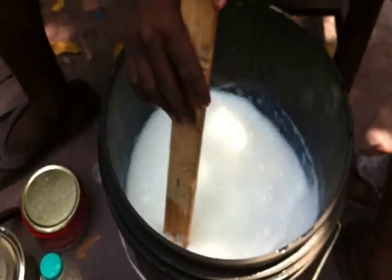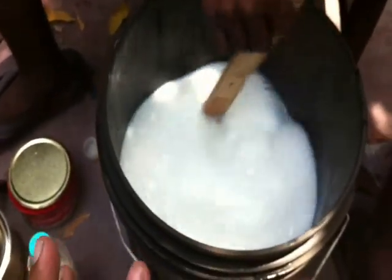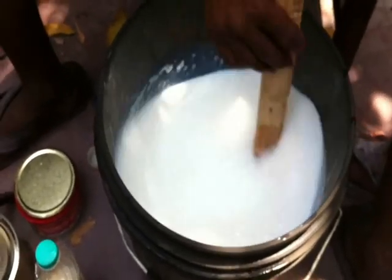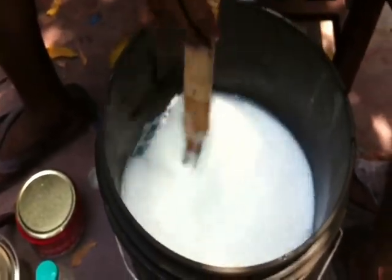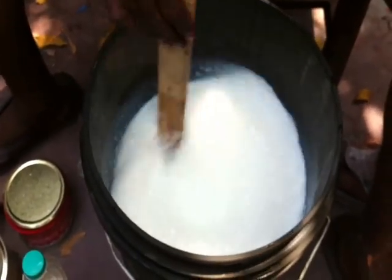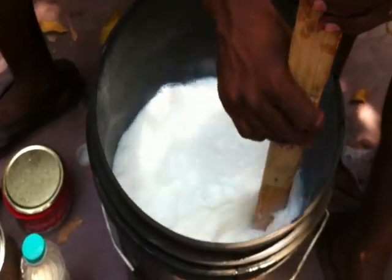The mixing should continue for more than 10 minutes, then only will it be very good and done in the proper manner. Mixing is very important. Without mixing, it's not possible. He needs to mix for more than 10 minutes, then only will it be accurate and pure. He has started to mix it, and it will continue for more than 10 minutes.